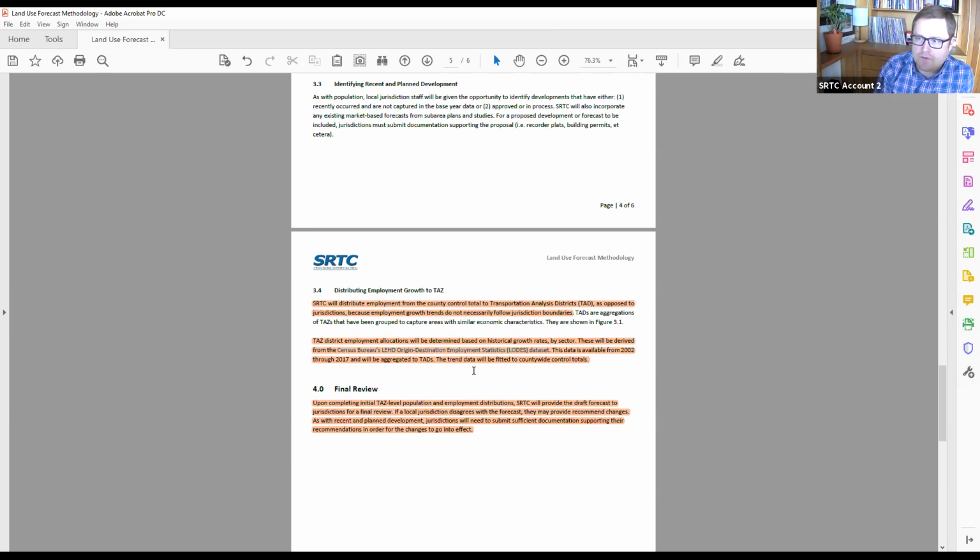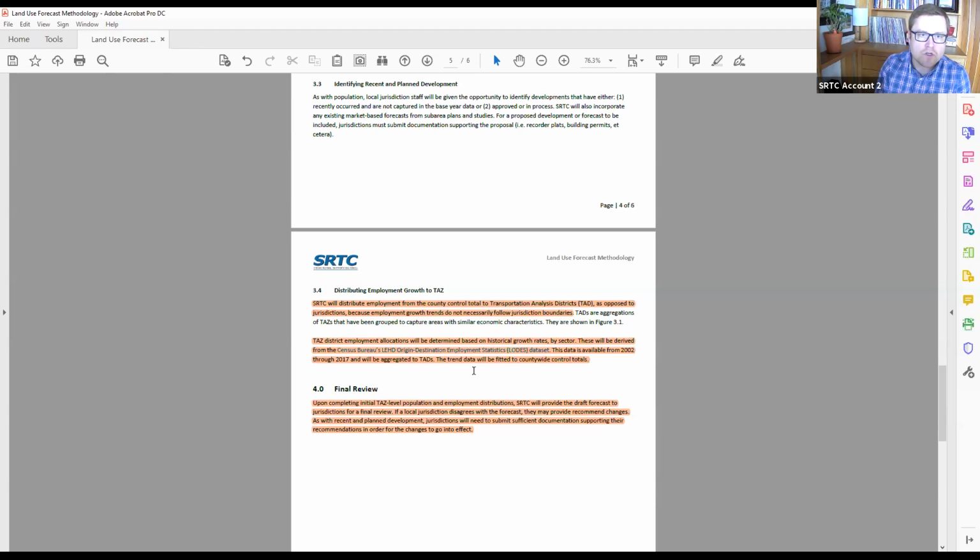From there, to get to the transportation analysis district level, what we did was look at the individual district growth rates using the Census Bureau's LEHD data. And that data is available at block level. We talked about maybe doing it at the transportation analysis zone level, but there was some concern from, and I think reasonably so, from the SME team, that once you drill down to that small of a geography, the historical growth rates can kind of be all over the map, and it's better to initially look at a larger geography. We could have used jurisdictions, but those boundaries sometimes can be somewhat arbitrary when it comes to employment growth patterns. So we looked at those transportation analysis districts, which tend to have more similar land use patterns within their boundaries to get that initial distribution.